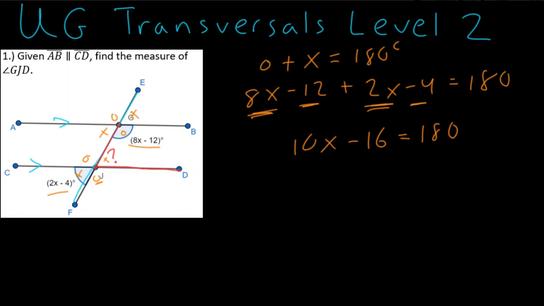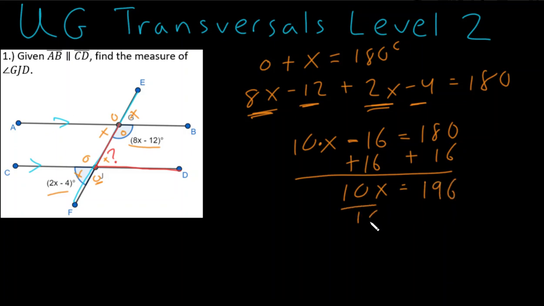Okay, from here, we want to get the x by itself. And what would you get rid of first? The multiplication, multiplying by 10, or subtracting 16? Well, the opposite of minus 16 is, of course, plus 16. And now at this point we have 10x is equal to 180 plus 16 would be 196. And from here we can simply divide both sides by 10. And look, that's pretty cool because we know that implicitly there's a little decimal there at the end of the 6, and dividing by 10 you just shift your decimal one place to the left. So I don't even need a calculator. My x value is 19.6.